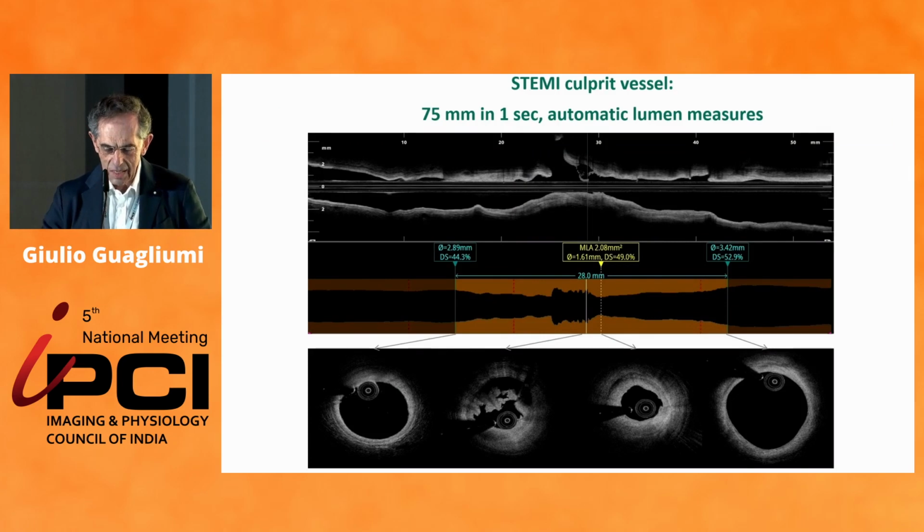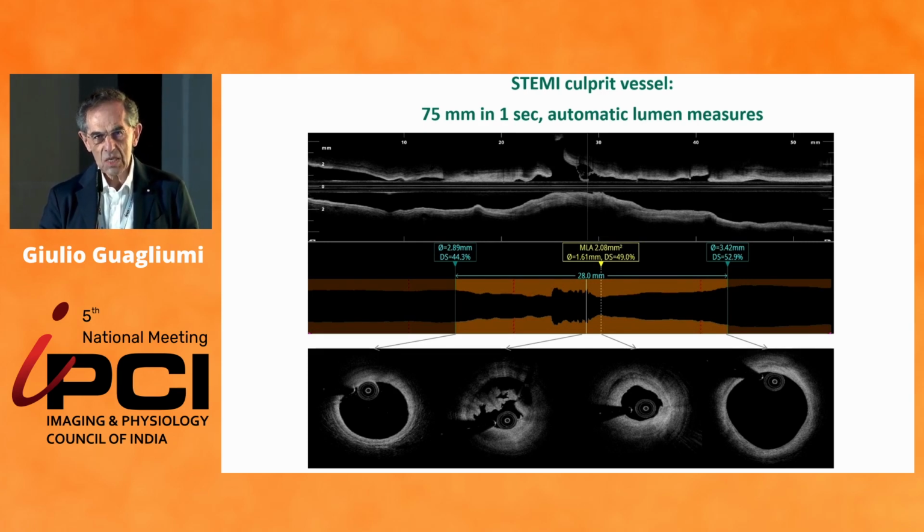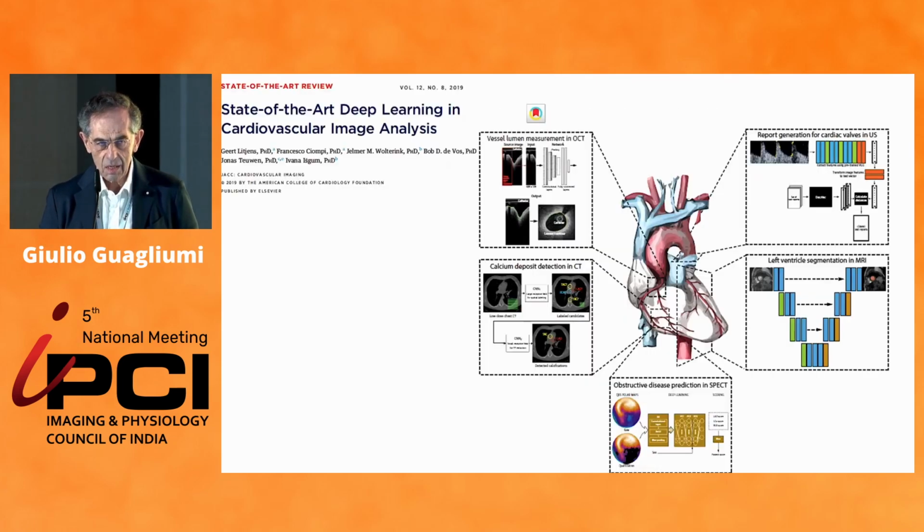Since when we started, we were focused on this fascinating imaging in cross-sectional view, where you have incredible details. After some years, we moved to the longitudinal view because it's mimicking what we are doing with the angio. But from this pristine imaging, we learn that we can get numbers. And the numbers can be obtained automatically. And that is going to be very important for making judgment.